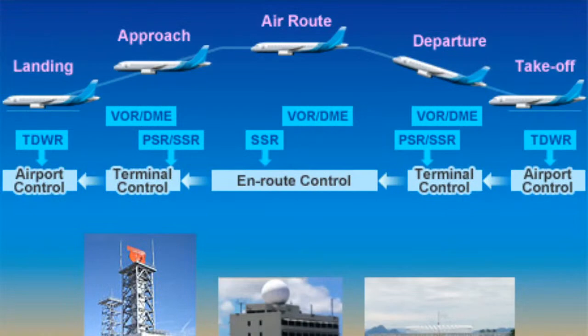Then once the aircraft reaches either the airway or the point at which it's properly positioned to enter the airway system, then the pilot will contact ACC. ACC will still continue providing climbs or descents or vertical movement to the pilot. But mostly ACC is a more horizontal phase of the flight.